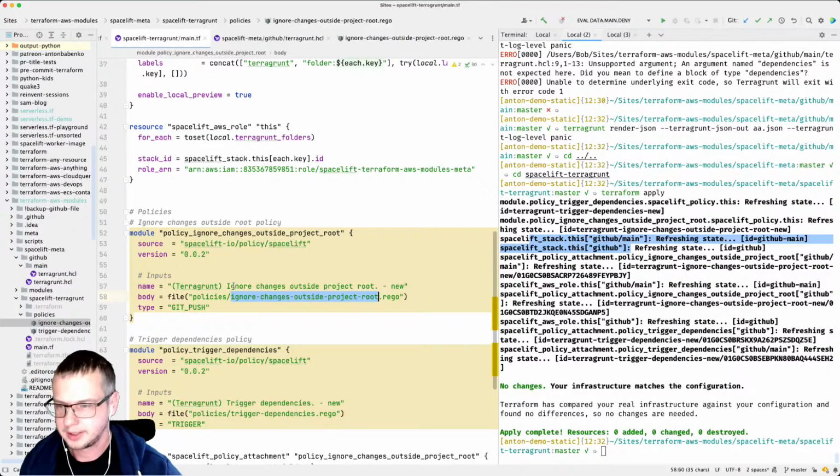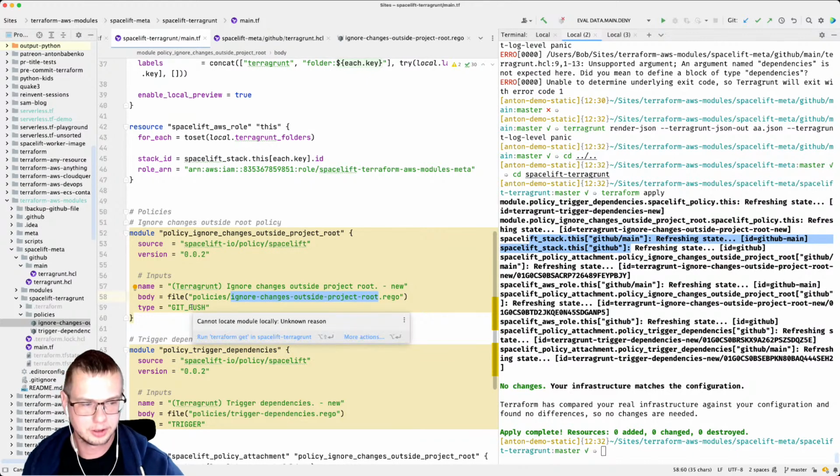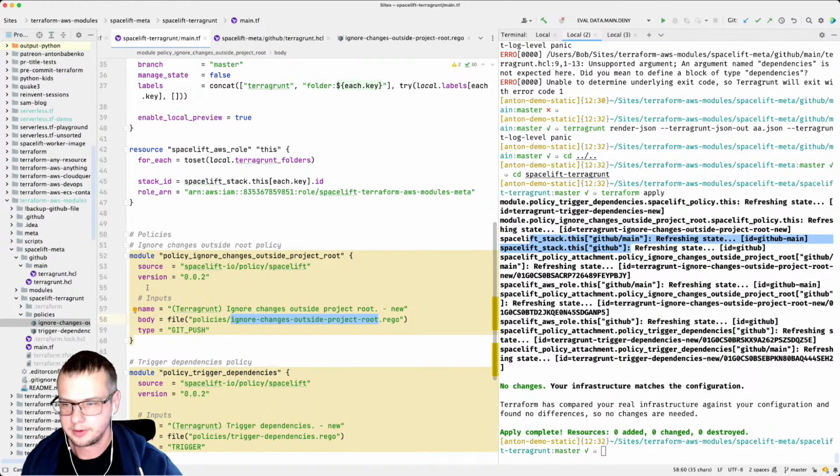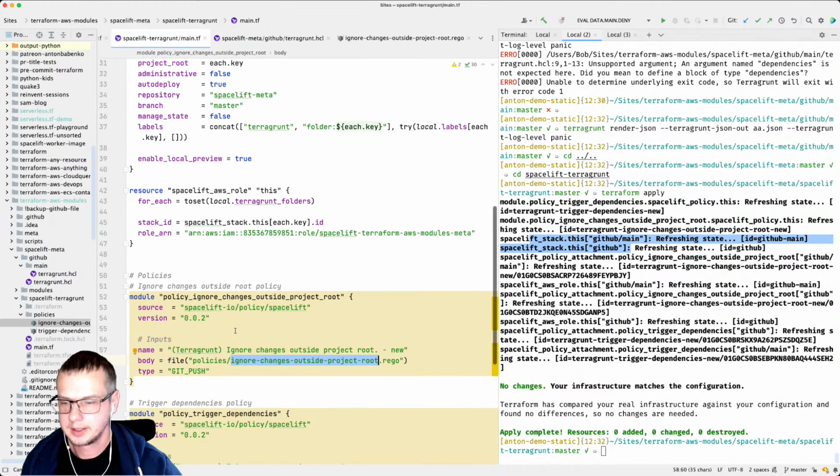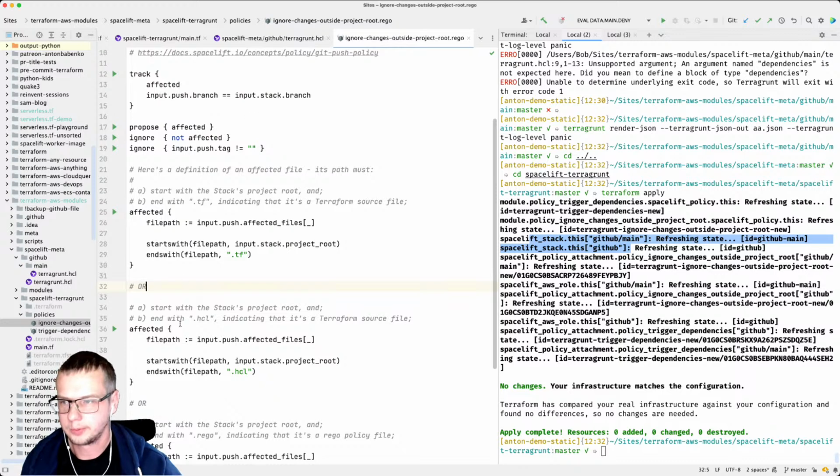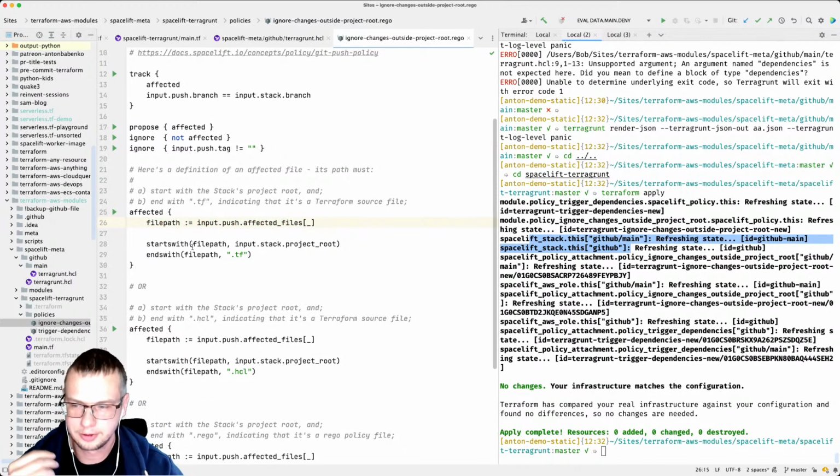Overall, policies, as I said, allow you to control many different things. So this is a policy which is going to be invoked during a git push operation. When something is pushed to the repository, this policy will be executed, and it will simply ignore changes outside of project root. If we look into this one, we can read any of these sections, and we will understand that it will be affected if all of these lines return true.